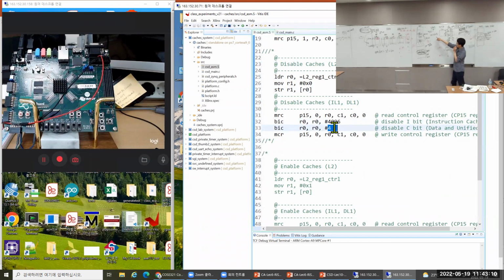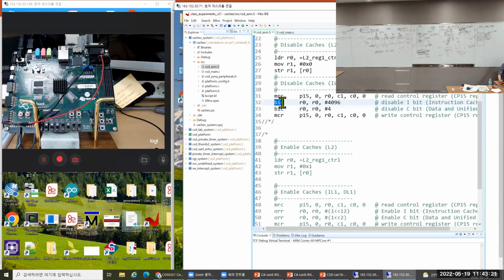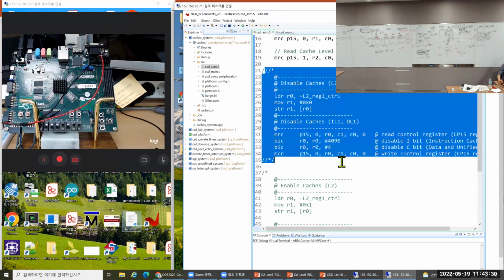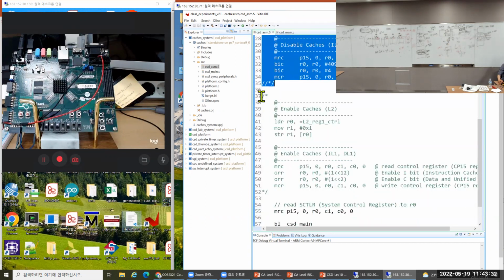I'm trying to turn off, sorry, disable level 1 cache, because I'm using bit clear. With bit clear, that bit will be 0, not 1.